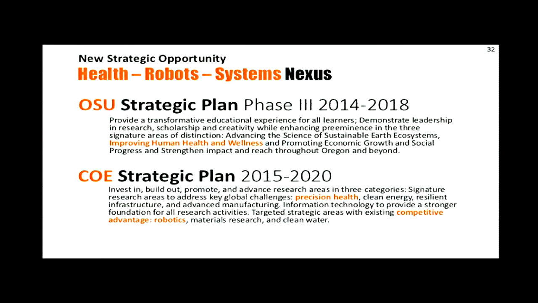Good. And then for the college, the college placed a couple of bets on robotics, as you know, and on advanced manufacturing. And we're starting to open up some discussions now on what does precision health really mean for the college. There's been some discussion about the term. Is it precision health? Is it engineering for health? Is it called something else? For now, Greg Herman said it's just going to be the H initiative. It's okay. I like that. That could be Harriet. That could be health. That could be Herman. The H initiative. Okay. So we're now opening some discussions up on the H initiative and where it should go.